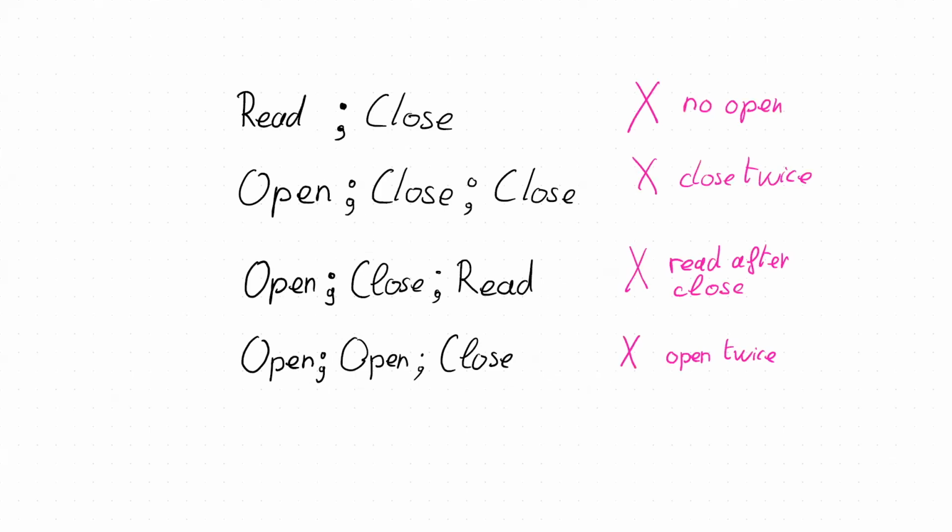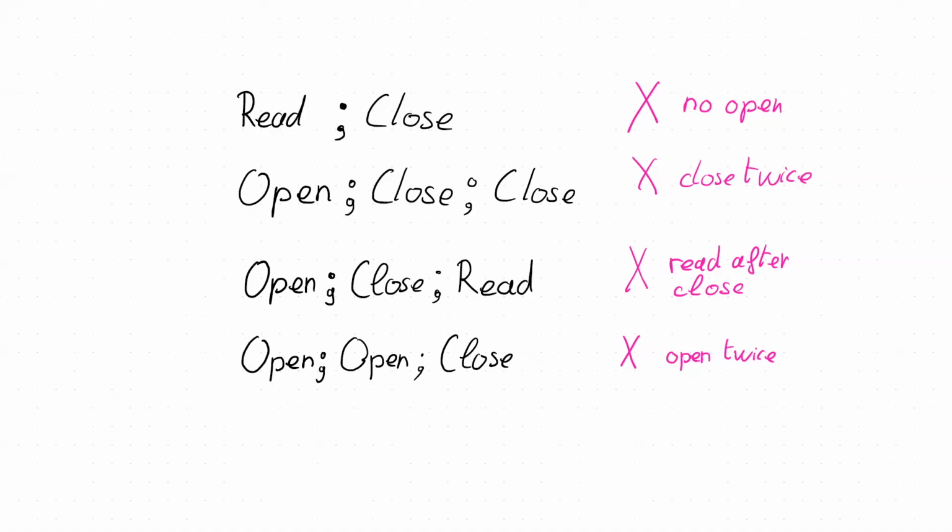Well, first of all, let's make clear what we need. We need to be able to say that you cannot read a file if it's not been opened before. You need to open a file before you read it. So there's a notion of order here that is important. You cannot close a file twice. That is somewhat obvious, but there's a notion of linearity here. Once you've spent the pointer, you can't use it anymore. And same thing with open. You should not be able to open the same file twice, otherwise you get data races.